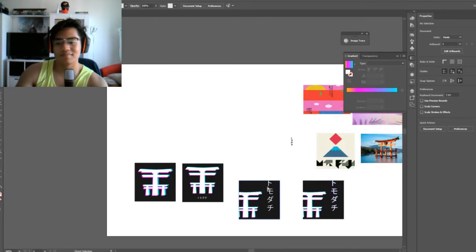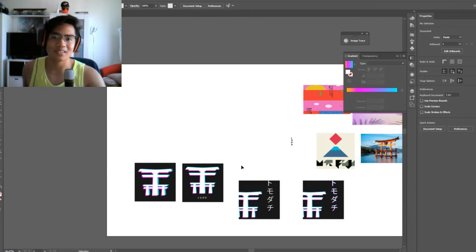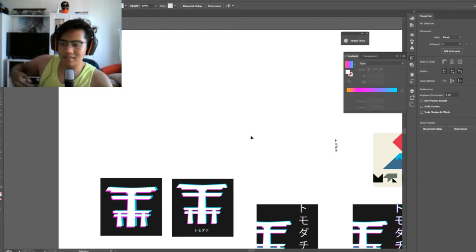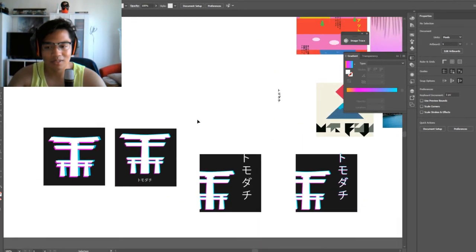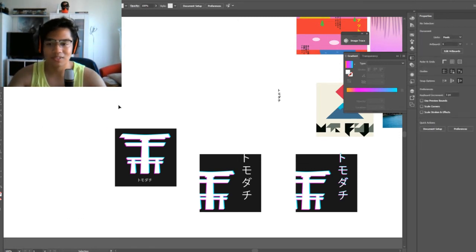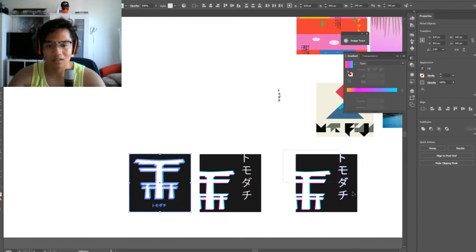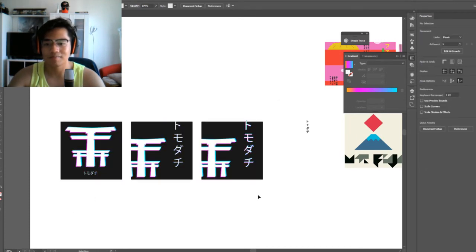Alright, so I fiddled with the other design and I don't think it would work. It just makes the symbol a bit too busy. So yeah, I think this is it. This is what I like, actually get rid of this. Alright, so I'm gonna compile these three like so. Cool. Out of these three, what do you think could make a good profile picture?